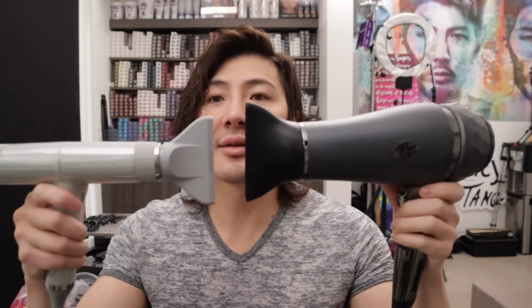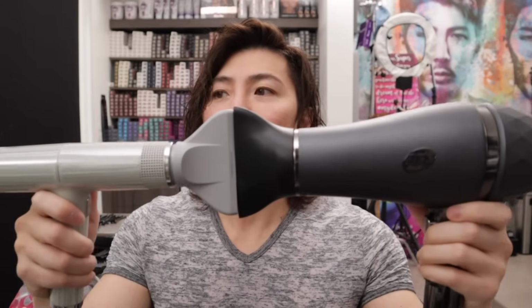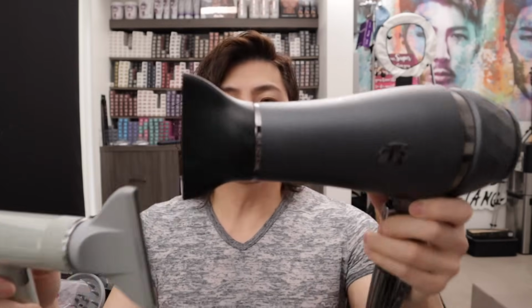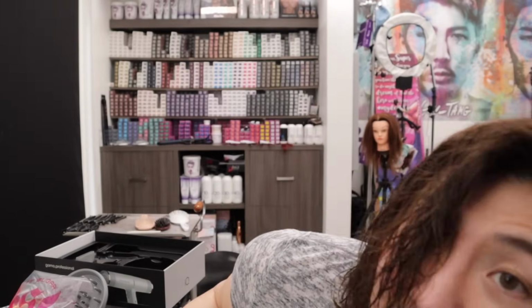So let's compare the size difference because it did talk about how it's a lot more compact. So I'm gonna put it side by side so you can see here. Can you guys see that? So it's definitely smaller. Look at the size difference. It just doesn't make any sense how you could feel how heavy this is compared to how small this is. But the verdict, I haven't given the verdict yet, okay, because I need more proof.